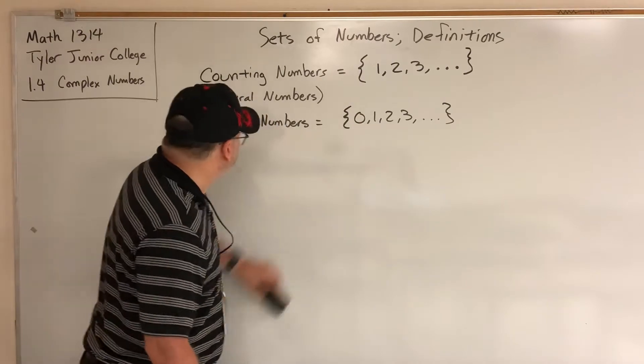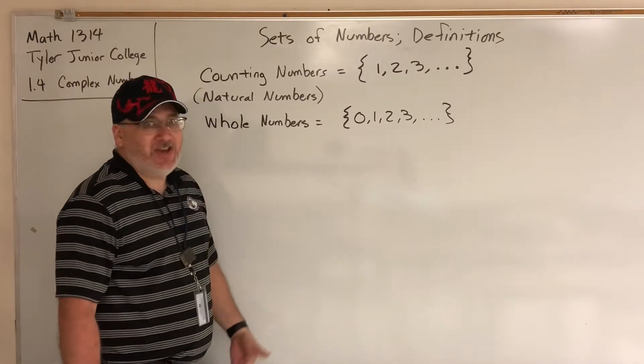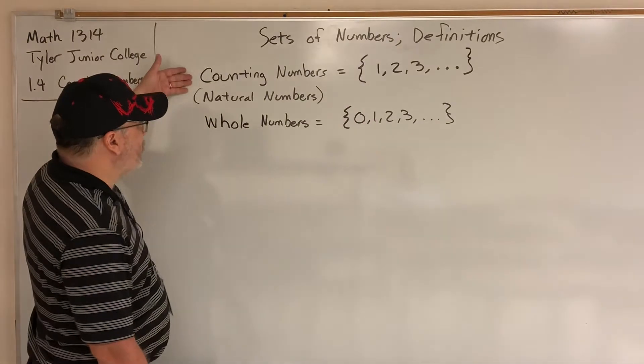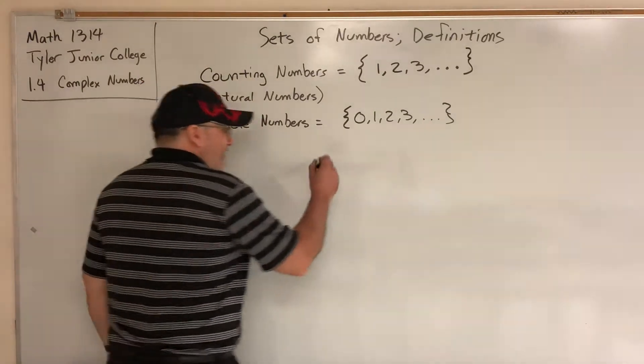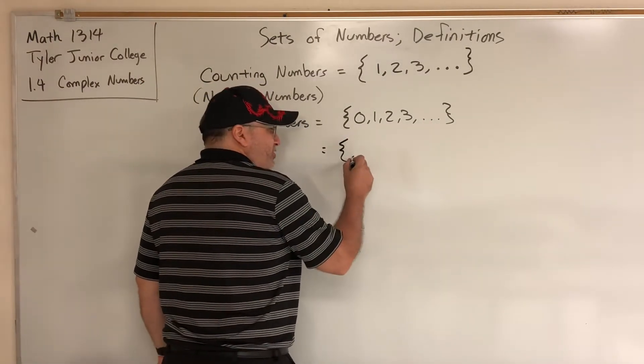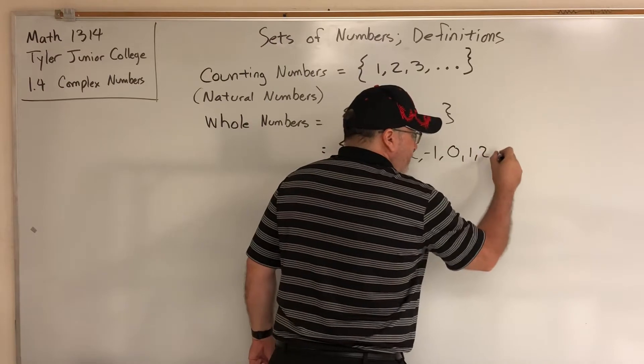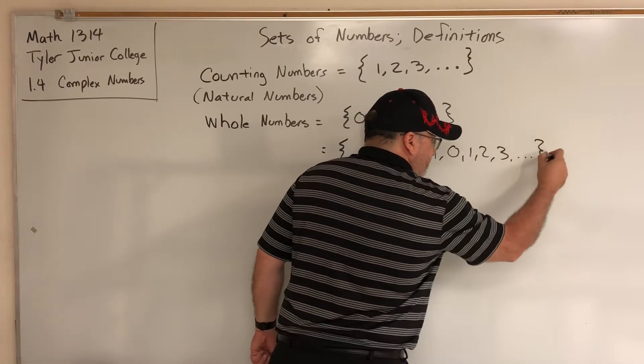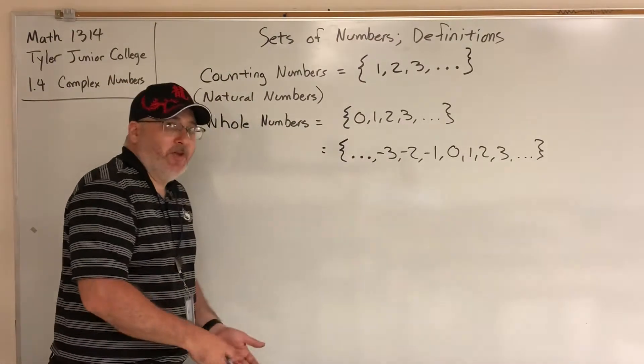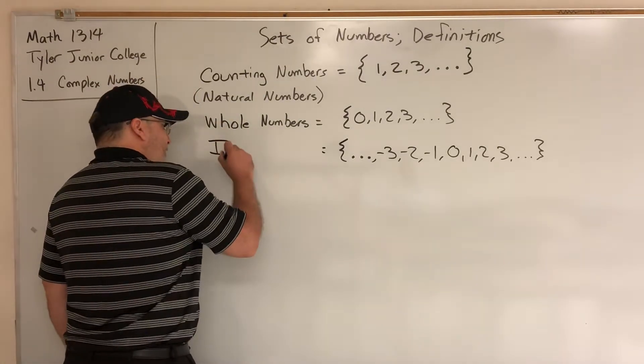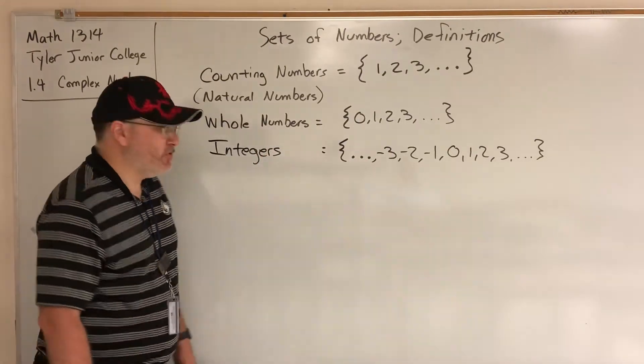What types of numbers are missing from the whole numbers? Well, there's a lot of them missing, but one type of number that's missing are the negative numbers. As we move from one set of numbers to the next, we are taking the previous set of numbers and adding more to it. If we add the negative numbers, we'll pick it up with -3, -2, -1, 0, 1, 2, 3. When you include the negative numbers with the whole numbers, I should say the negative whole numbers with the positive whole numbers, you get the set of numbers called the integers. Integers are just your positive and negative whole numbers.